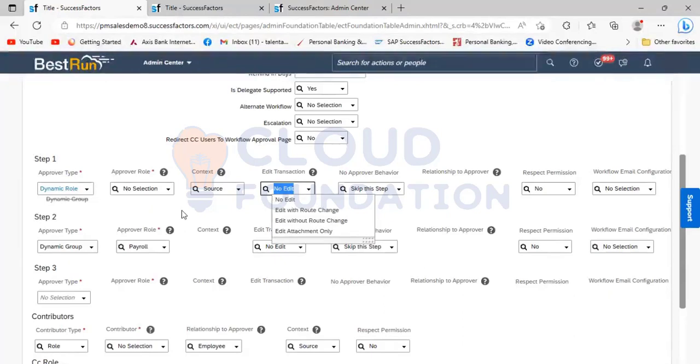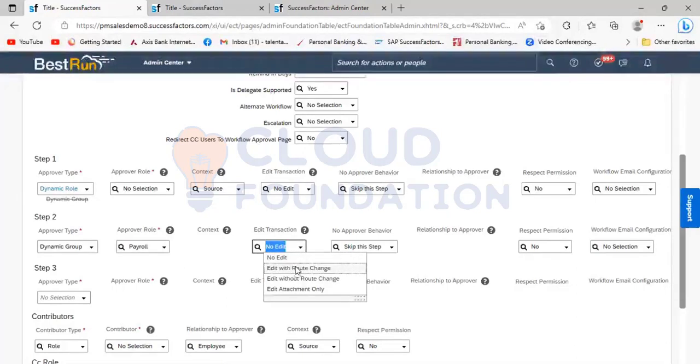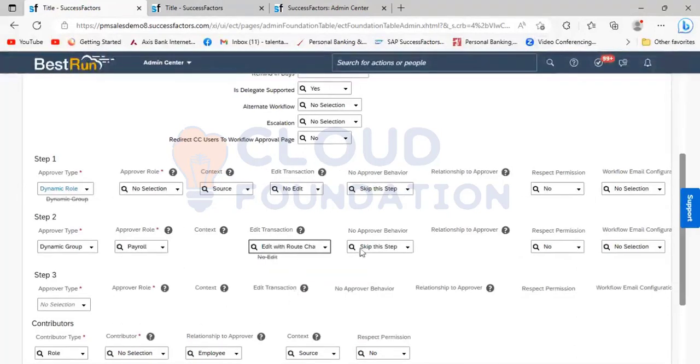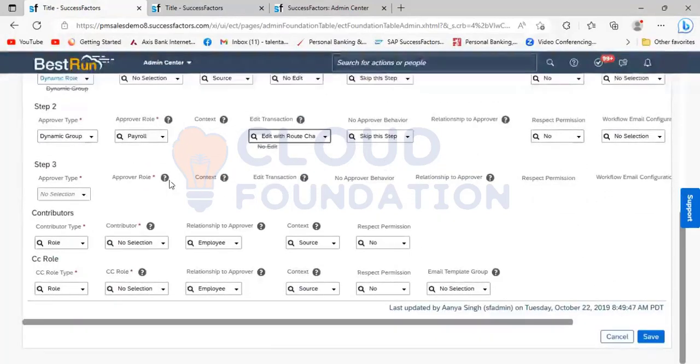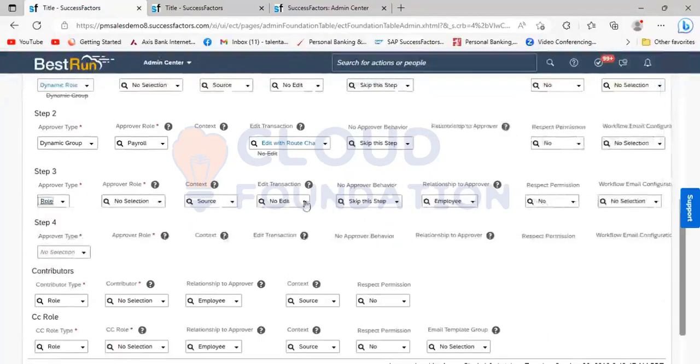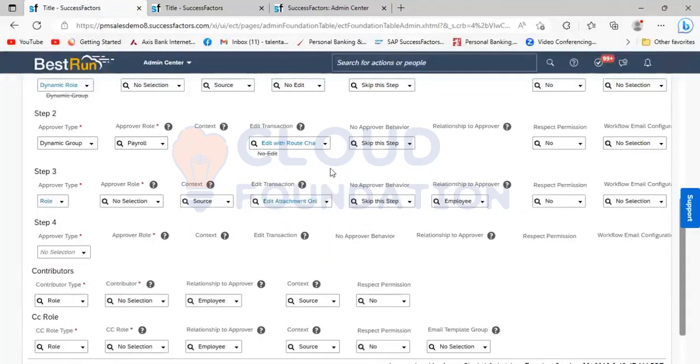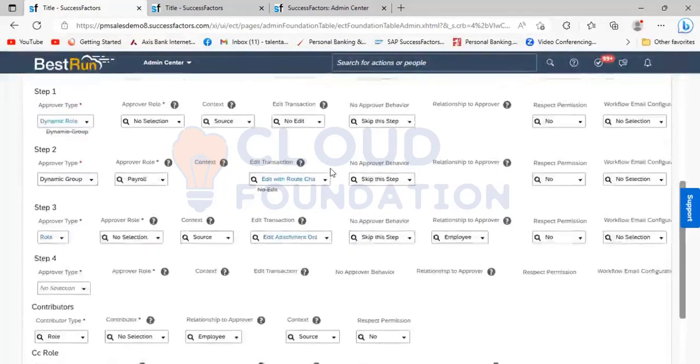Okay, now assuming that in step 2 we have the edit transaction as this one, edit with root change. And here I'm taking something as attachment only. These are something with the scenario which we are looking at.